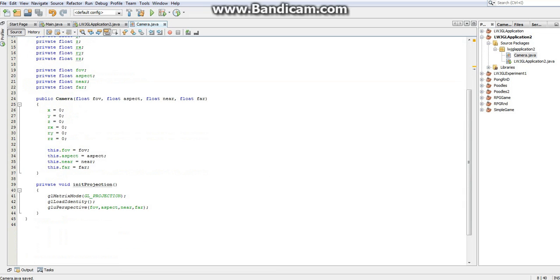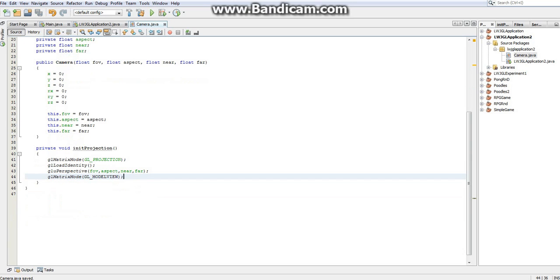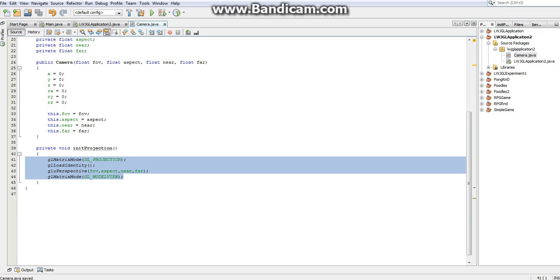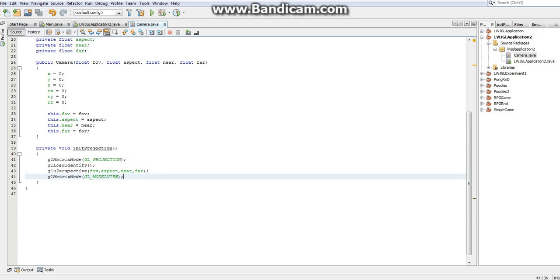So it's a little bit more, but it gives us access to gluPerspective, which will set up a perspective projection using the 4 variables that we're keeping track of. So now that we've done all that, all we have to do is switch back to the model view matrix. So GL_MODELVIEW, and that should be everything for the projection.